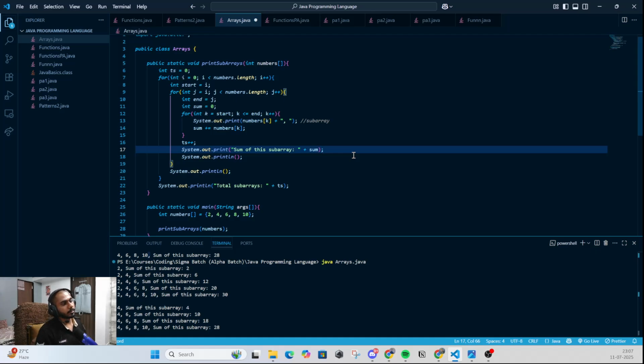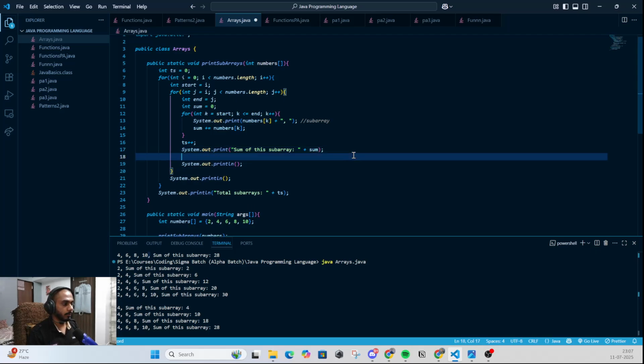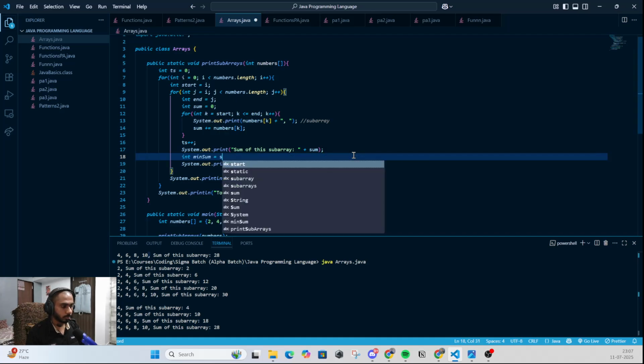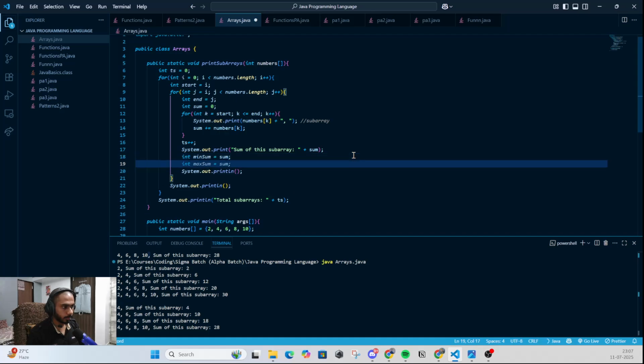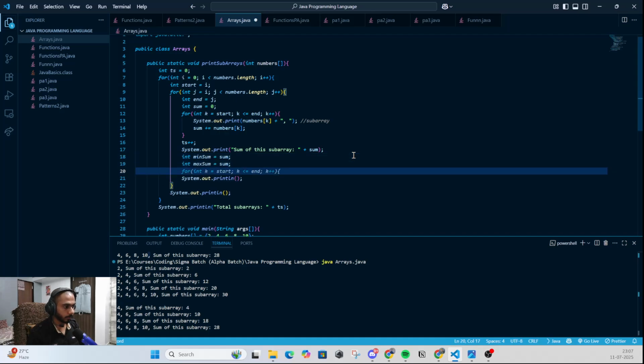Where can we write this? Let's just write out here. Let's just say int min sum is equal to sum and int max sum is equal to sum, right?